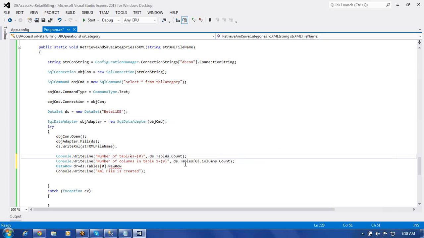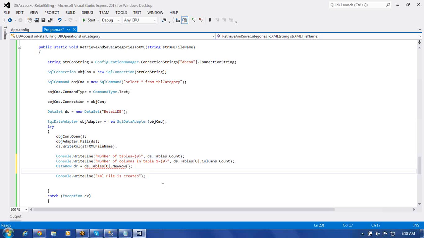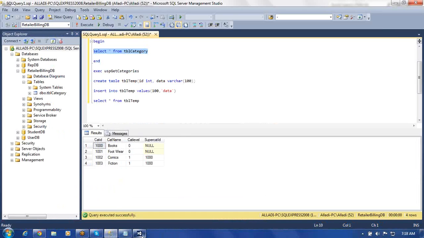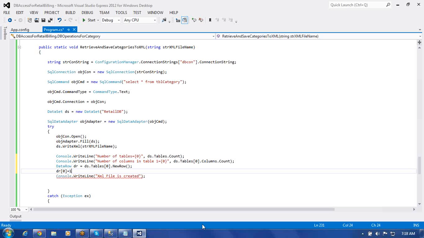Once I get the new row, I can add dr[0] equal to a new category ID. What are the category values we have in this? 1003. I can put 1004 here.